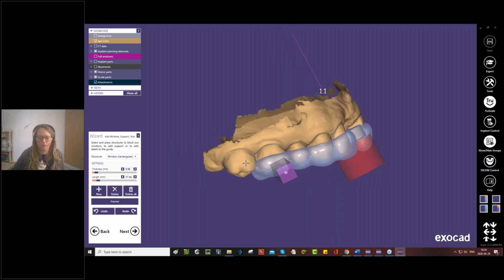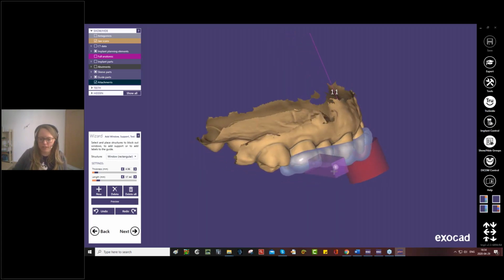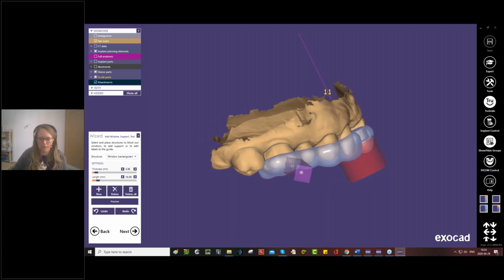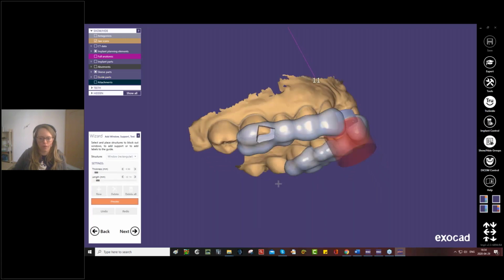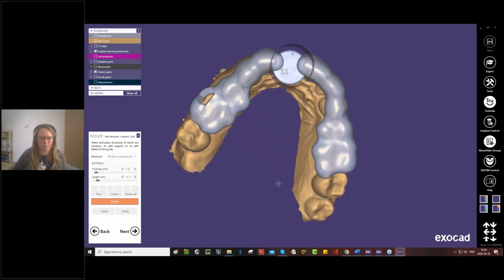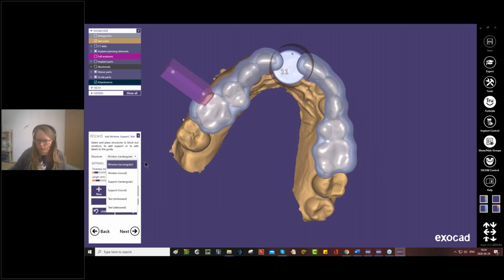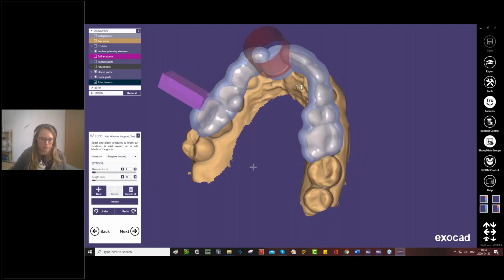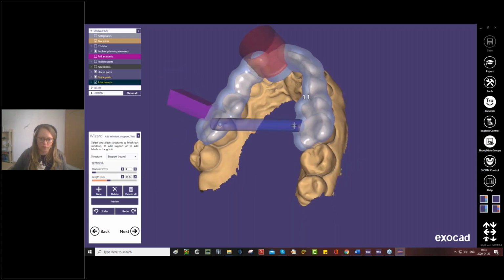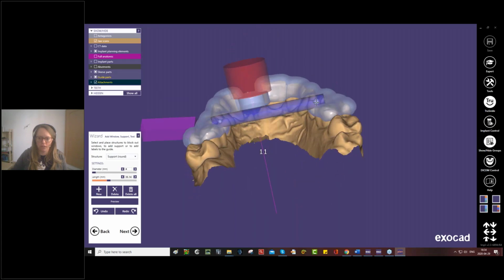And if I want to rotate this structure here, I just click Control, and then I can rotate it. So let's see. I check with preview how my window is. Okay, let's keep it like this. I'll just place 1 window now, since time is running. I can place a support. Let's place 1 round support here, because it could be useful depending on your production method.